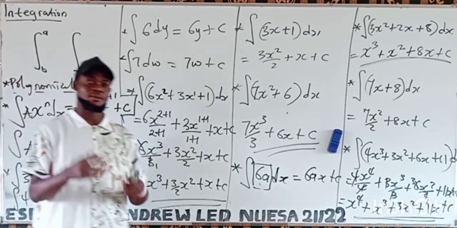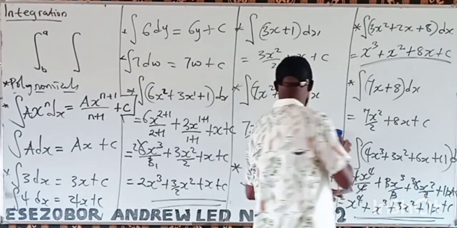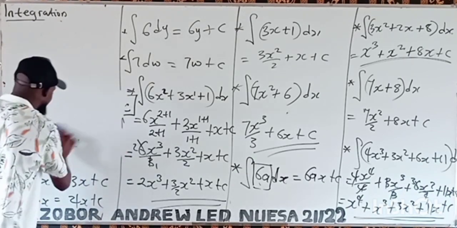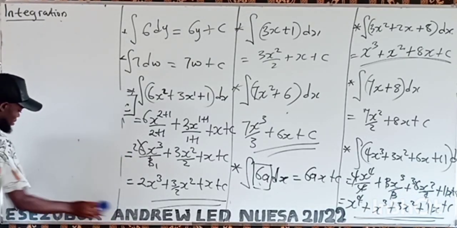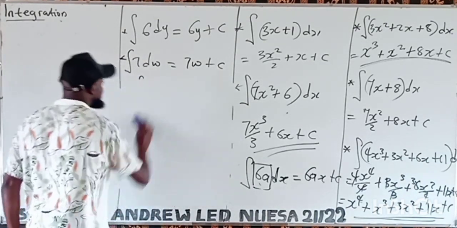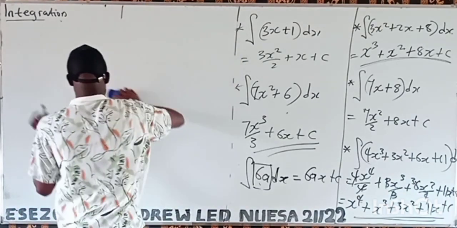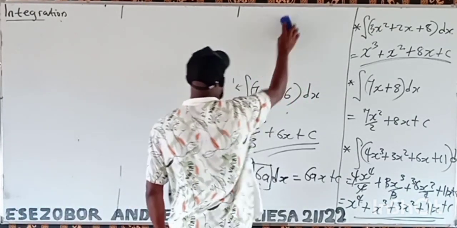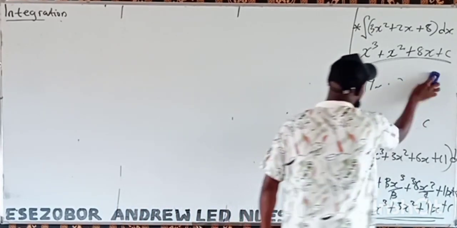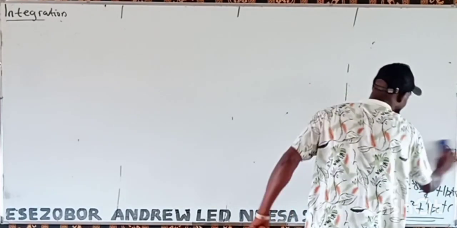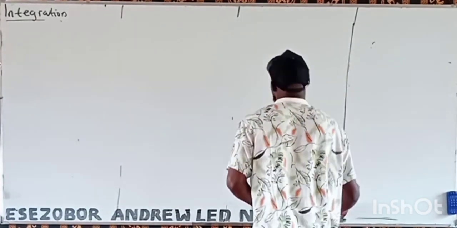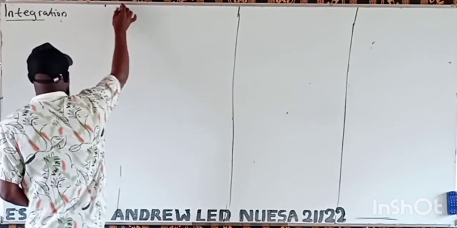Now, let's look at how to integrate exponential functions. To integrate exponential functions, you have to just know the rule. That is all. This rule we did here, that rule which you have 1 to the power divided by the new power, that is only for polynomial functions. Now, when we get to exponential functions, we also use the rules for exponential functions. I'm going to be showing you 3 rules for exponential functions. You have to follow the rules. That is all. Just know the rule and you are good to go.